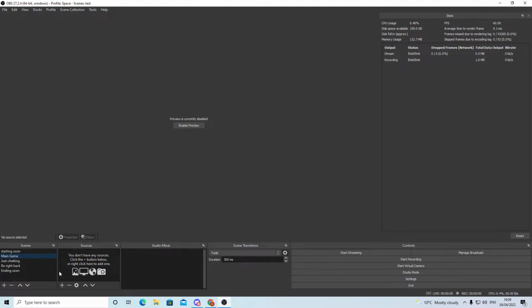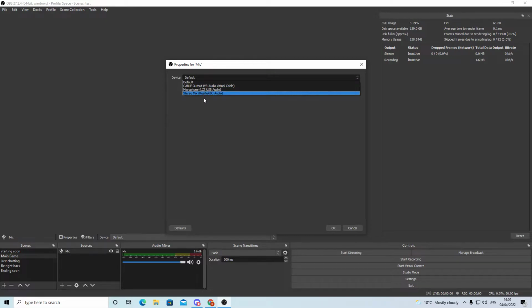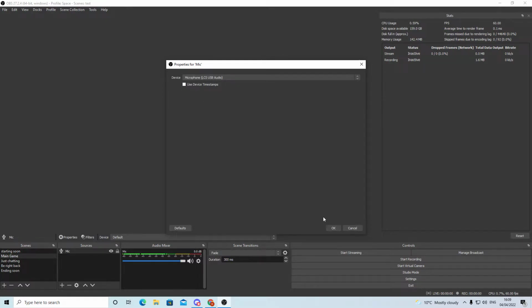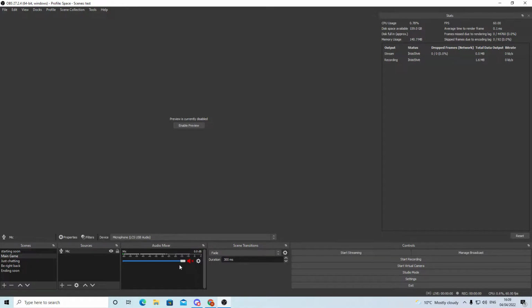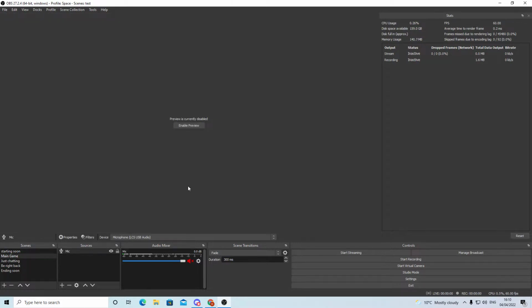Once we're here, this is where we want to display our game captures. We obviously need our microphone and desktop audio or game audio. So how we're going to do this, we're going to start by pressing the plus button. Once we're in here, we're going to go audio input capture, and we're going to call this microphone, and simply select your microphone. Mine is here. We press OK. That's the microphone. I've muted it, but it's still showing how it would be. So if I was live streaming, there'd be no visual, as you can see, but there would be a microphone.